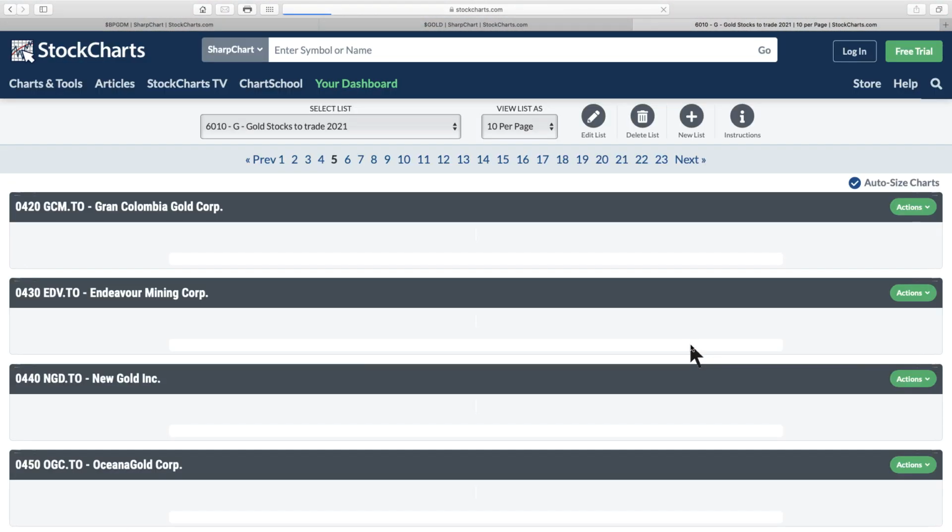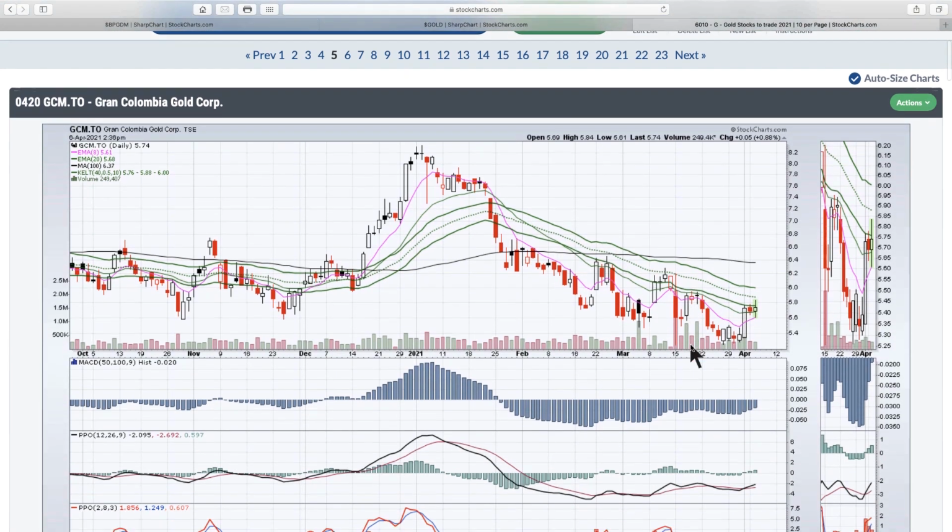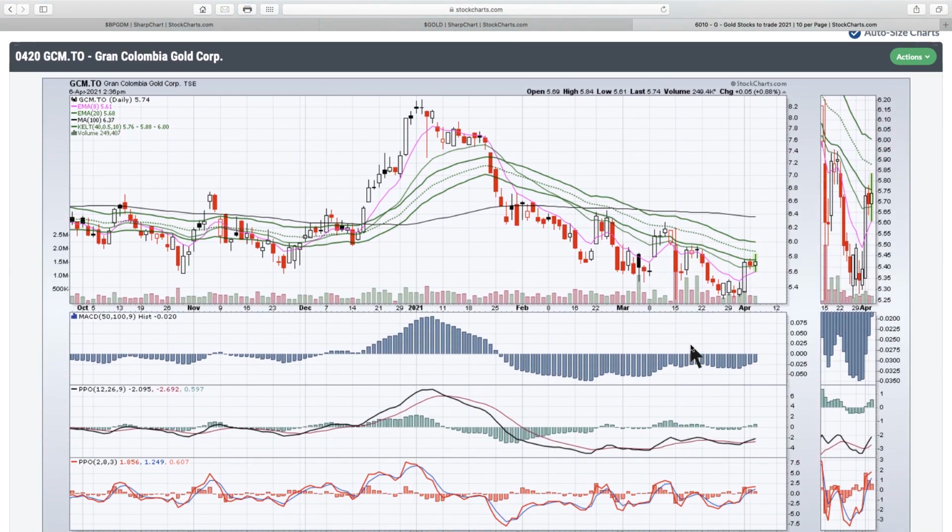I know for growth investors that are off in the tech space, there's still room. I like Apple and Google and Microsoft and Facebook and all of that kind of thing. If you're looking for a little more swing trading, I like commodities for doing that. I think there's an opportunity here.